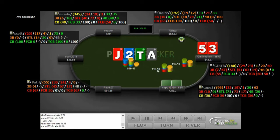And villain calls, and at this point we expect him to have a lot of reasonably strong hands. Possibly he has at least Jack X plus his entire range. Maybe he has 9-8 suited, but I'm not sure. The thing is, a lot of opponents are going to make the mistake of shoving King Queen on this turn. So against the population, we can remove a lot of King Queen combos from their range. We also still have the relatively stronger range, and so we can get hands as strong as 2-pair to fold, I think, on rivers at some stage.